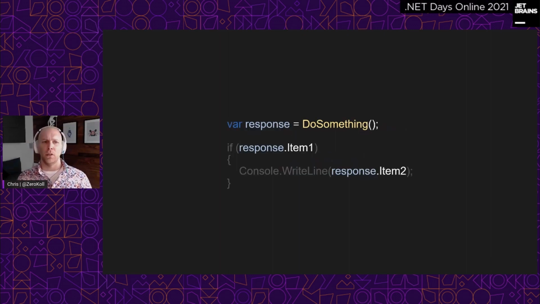You do something, response, and then response.Item1, response.Item2, with no explanation whatsoever of what Item1 and Item2 are. If you return maybe 3 or 4 different things, maybe you shouldn't, but if you do, you have to go, oh wait, 1 was that thing and 2 was that. Especially if you return a couple of different strings, it's like, which string is which, which am I supposed to use?